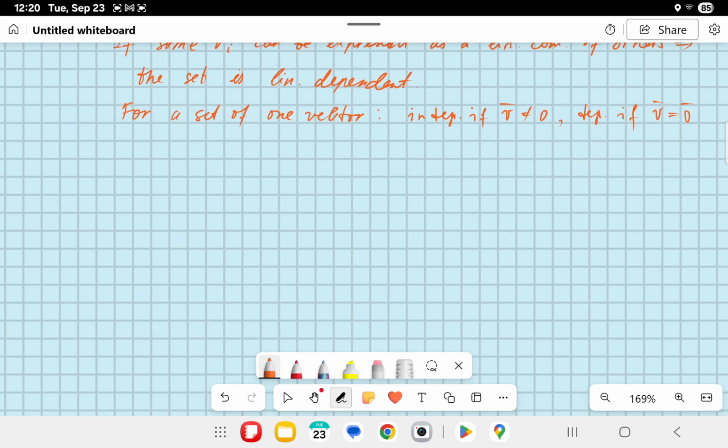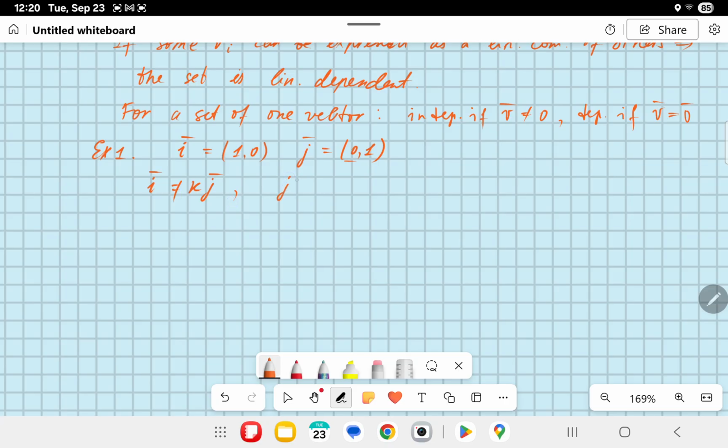Let's consider a couple of examples. Example number 1. Consider a set of our standard vectors i, 1, 0, and the next vector j, 0, 1. Is this set dependent or independent? Well, there are two vectors, right? So basically, can we express vector i as a linear combination of the other vector? Well, we know that we cannot. No matter by what number we multiply vector j, we are not going to get 1 over here just because there is a 0 sitting here.